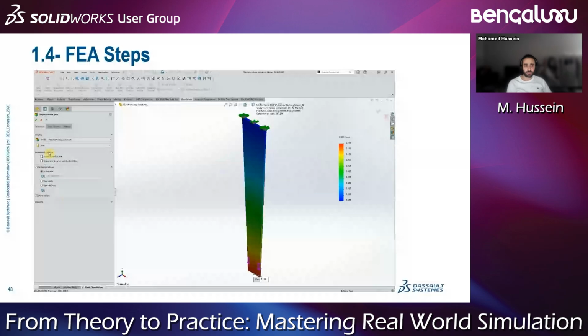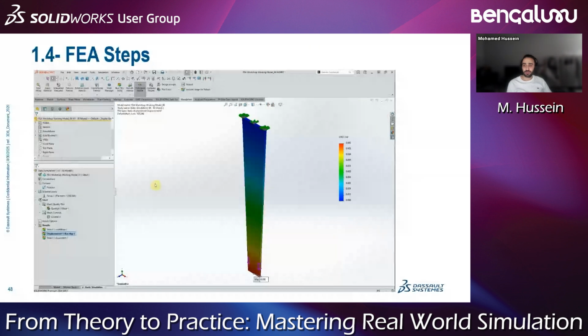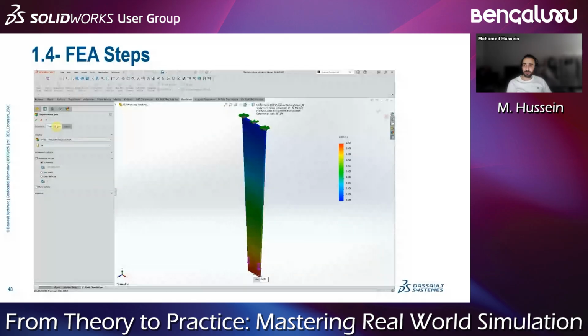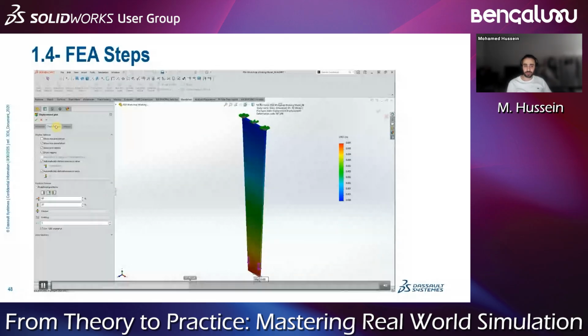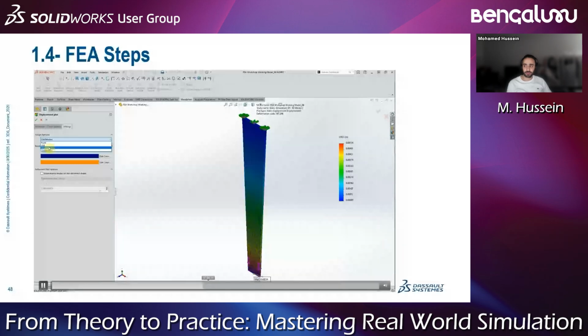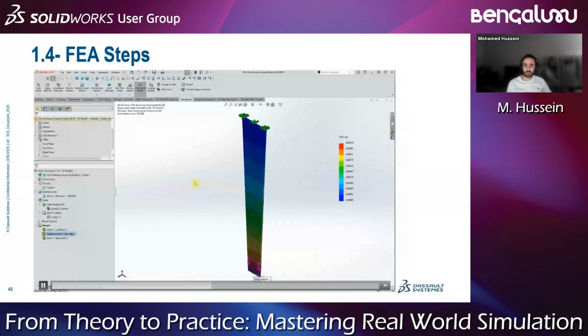I will check inches, and yes, I'm getting this number. I will add more decimal places, and I'm checking the final results right now.